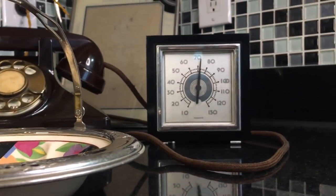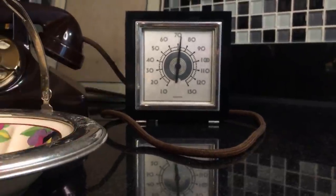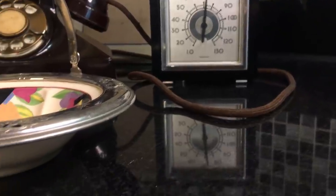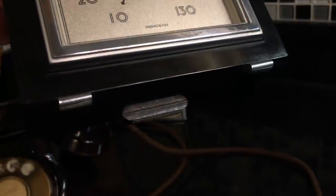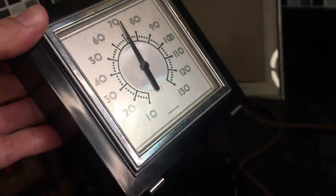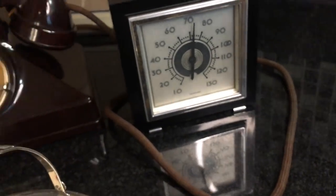We can see the temperature where I am right now is a lovely 73 degrees — that's indoors of course — and that's just an Art Deco house thermometer, indoor thermometer. Deco style in a Bakelite cabinet with wonderful chrome feet on the bottom and glass on the front. It's very stylish, very 1930s. Hercule Poirot would love to have that in his office.